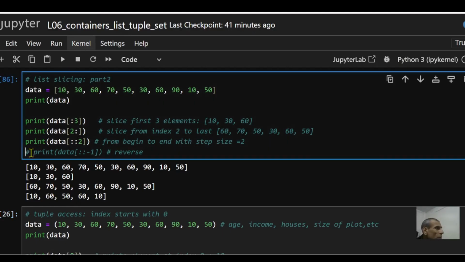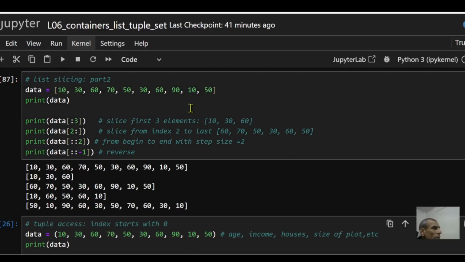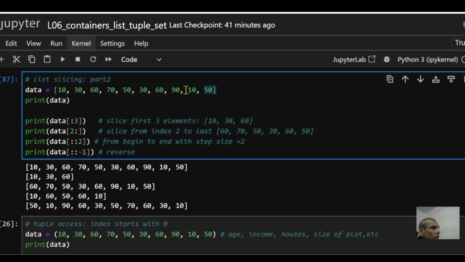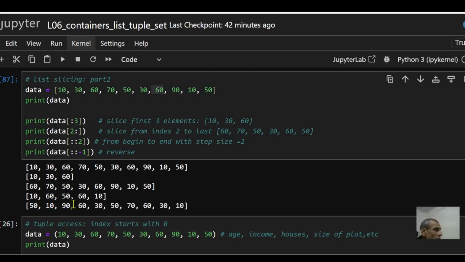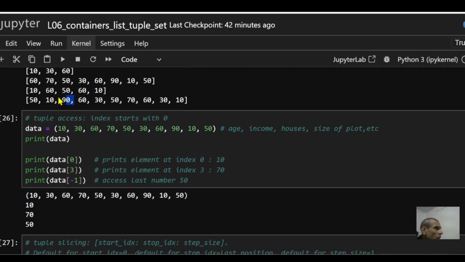All right, what if you want to reverse the list? Well, you can reverse that too by using -1 over here. You're saying go in a negative direction, so step size is -1. This is a little nifty trick: if you have to reverse a list, you can do that using this little -1 at the end. This is going to print 90, 60, 30, 50, and so on. It's just printing this whole list in reverse order.